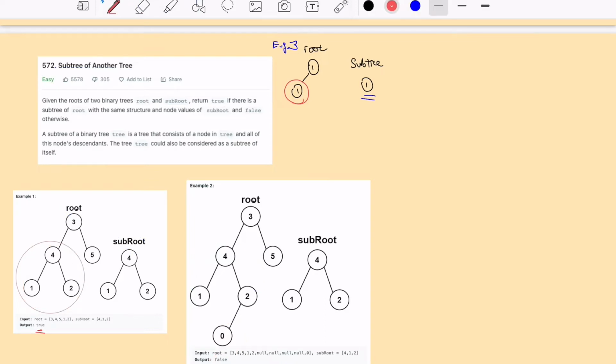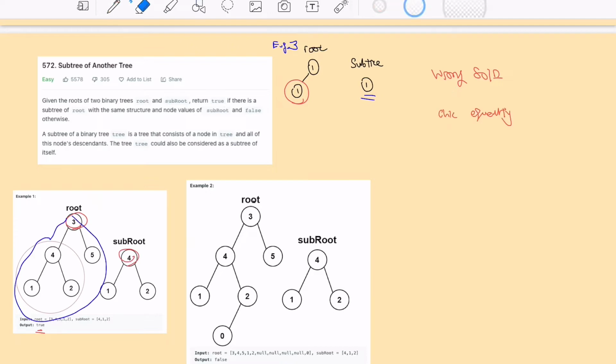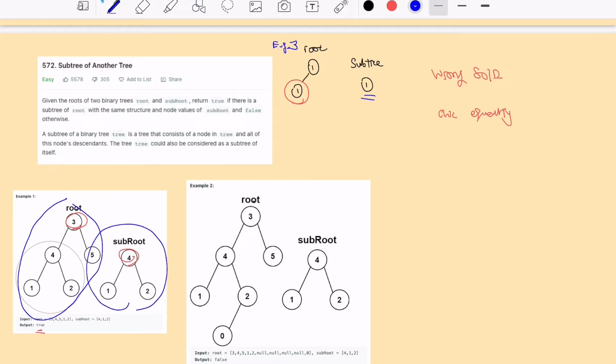Okay, what I will do is simply give you the idea that I came up with in the first place, but actually it's the wrong solution. But it was my first intuition when I saw this question. So what I'll compare is the root nodes, the root and the subroot, and I will check if the values are equal. If not, it means that this tree right here is not the same as the subroot tree, because the values here are different in the first place.